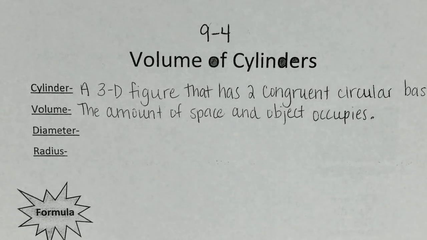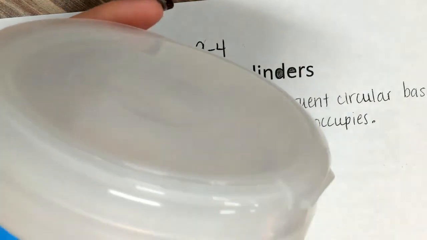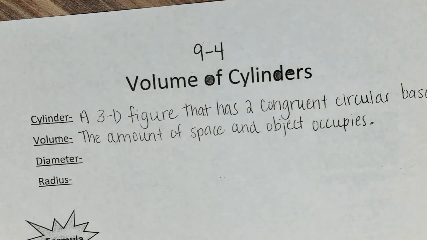So yesterday we started our unit on volume. Today we're going to move on to the shape called a cylinder. So everybody's eyes up at me right here. This right here is a cylinder that I'm holding, this Clorox thing of wipes. So I'm going to put it under the screen just so my people who are watching this on video can see. The bases are what type of shape?